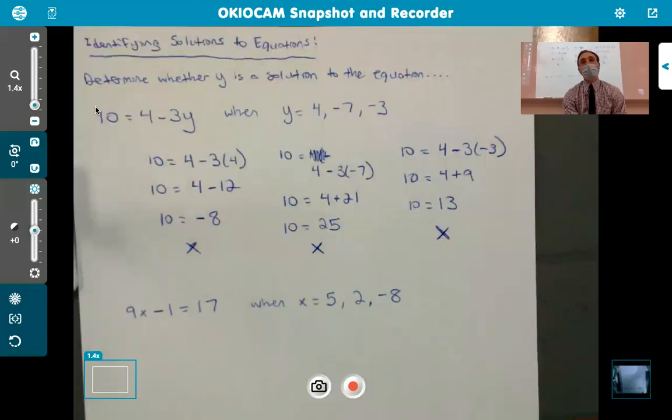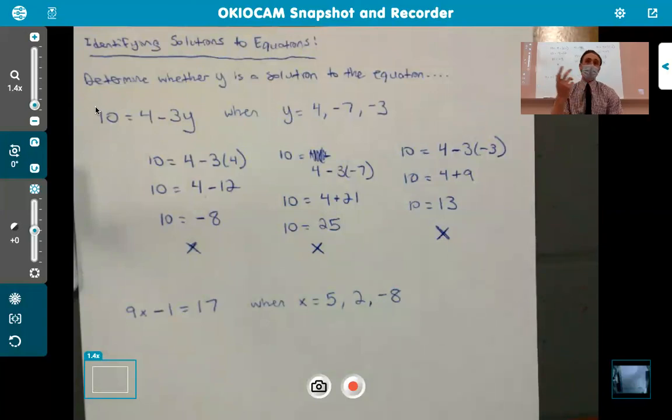And eventually what we'll be able to do is take that equation and solve it for y to find exactly what the solution is. But for right now, we want to get a basis of what the steps are to help solve and choose values that will become solutions, all right? Everybody good with that first example?